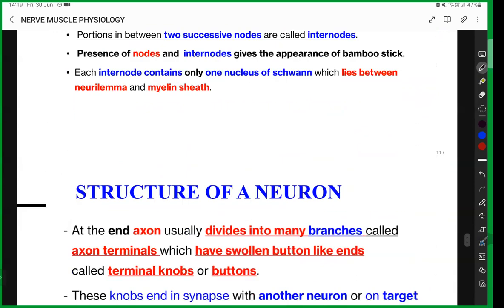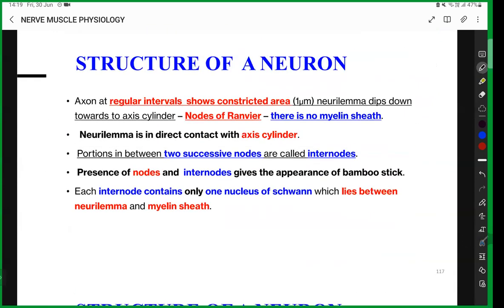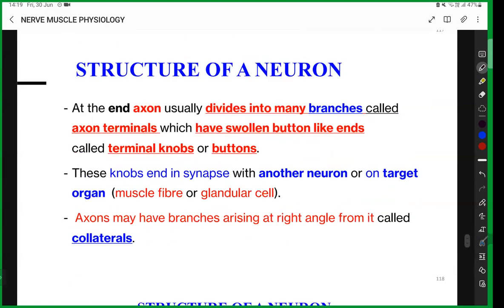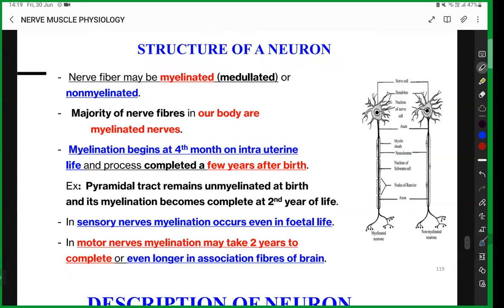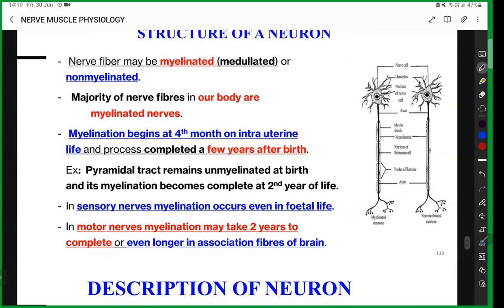Now coming on, why do you need myelination? Myelin is going to insulate your nerve fiber and fasten the conduction of impulses. Your myelin is going to speed up the impulse conduction by permitting the action potential to jump from one naked region of the axon to another naked region of the axon. That we call saltatory conduction.